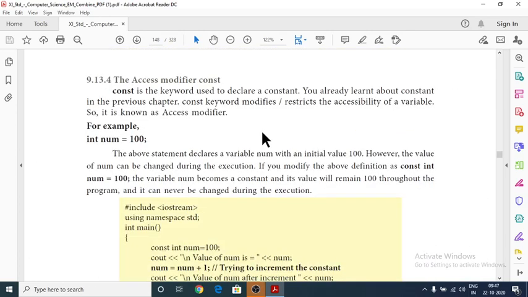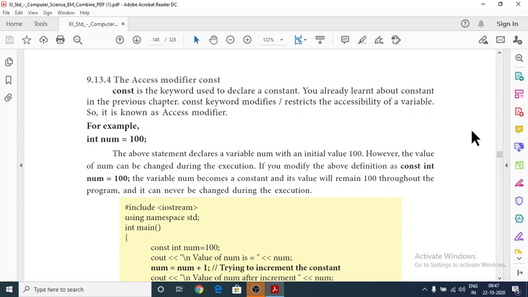And next one is the access modifier, constant. Constant is a keyword. I have already explained that we are not able to use any keyword as a variable name. It is used to declare a constant. If you are giving the constant keyword in front of any variable, you are not able to change the value of the variable at the time of execution. So the constant keyword restricts the accessibility of a variable.